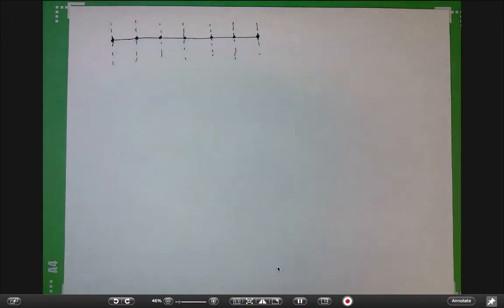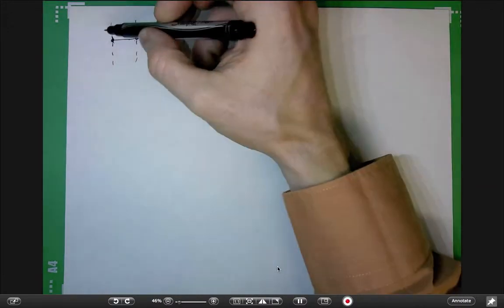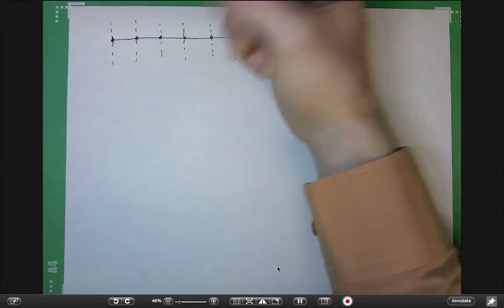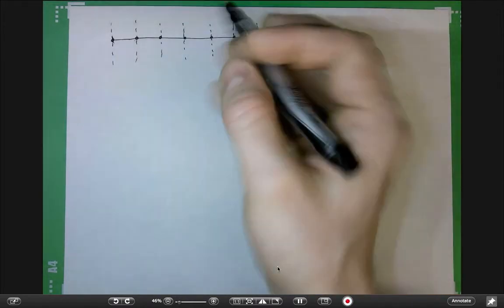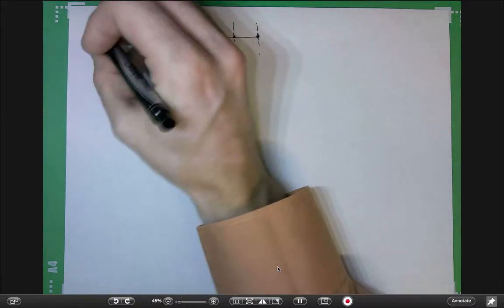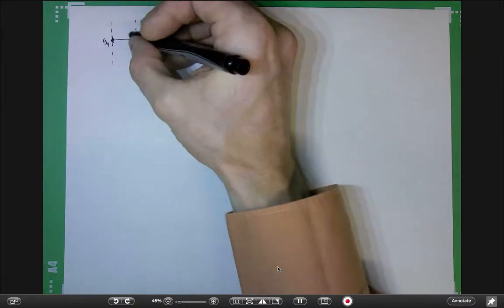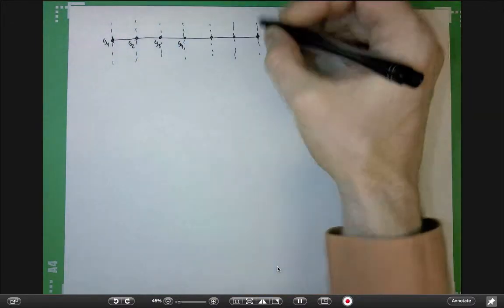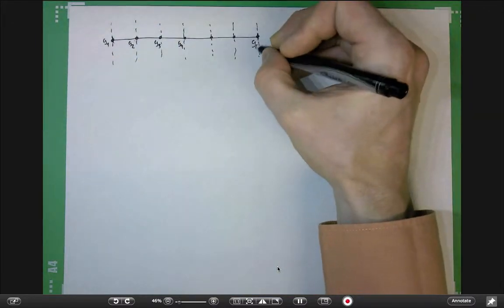So here is how I'm setting up the problem. Actually, setting up the mathematical formulation of the problem. My model is that each point can only move along the y-axis. It cannot move along the x-axis, just to simplify things. It's a super simple model, but it's already interesting. So the coordinate of this first point will be y1. The second one will be y2, y3, y4, and so on. And the last one will be some yn.